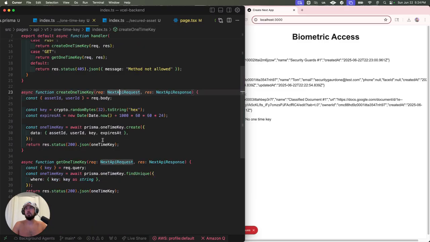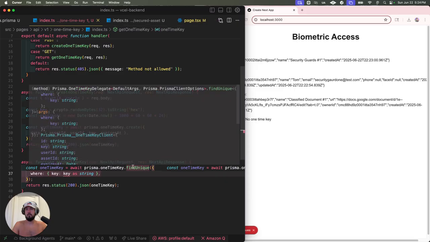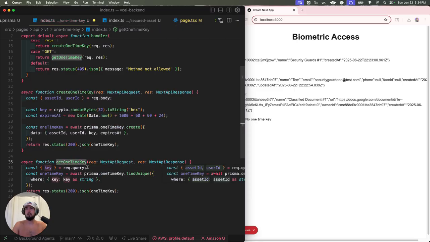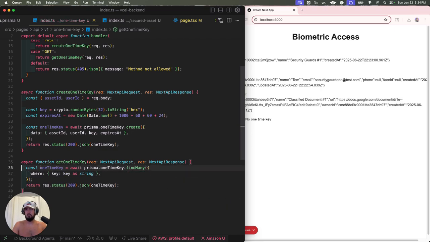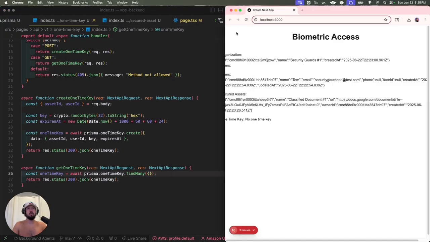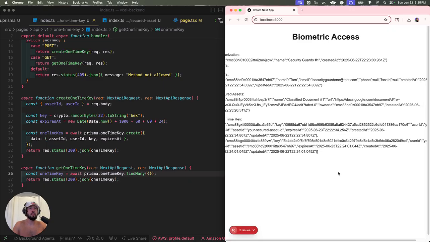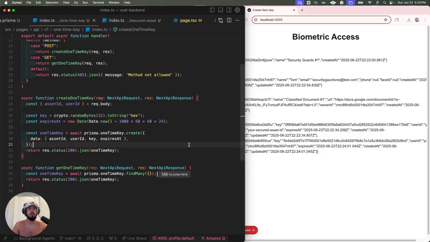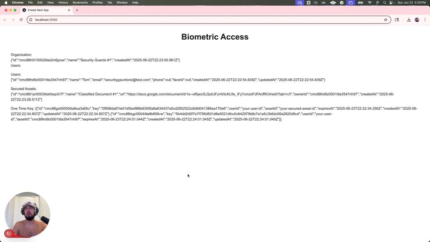We do have a get request to get a specific key. But let's just get keys for now, just to see our bits, right? This should show us our keys. Boom. There's our keys. Or one of our keys. All we have is one key, right? No, we've got two keys.